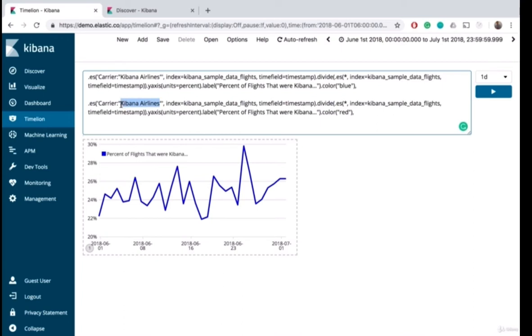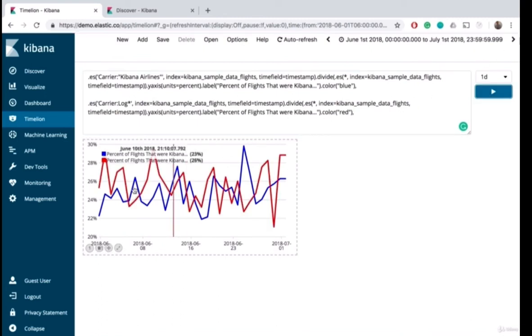And then within carrier, I do Logstash or Logstash star. My query is the exact same as I had above, only I just replaced Logstash Airways in here. And I'm going to click play. So now you can see a comparison.